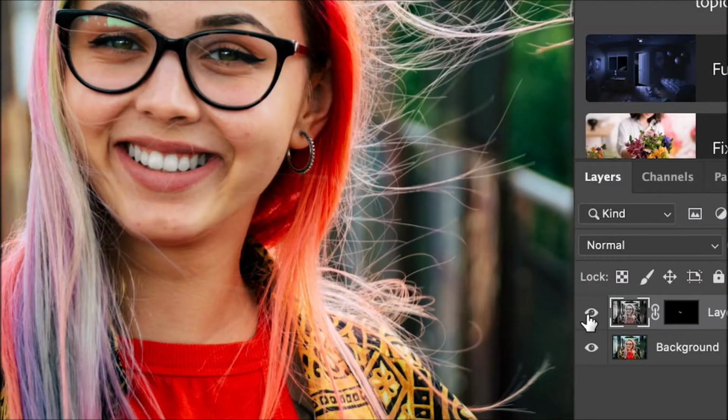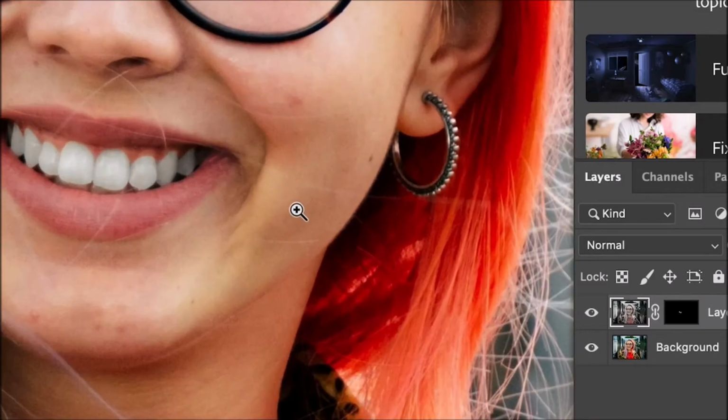And this is going to be a two-step process. So we've done the first step, which is removing the saturation. Here was before and after. And now it's time for the second step, which is to brighten the teeth. Let me zoom in so you can see a little bit. Right now, they're looking a little bit gray. So what I want to do is brighten them.